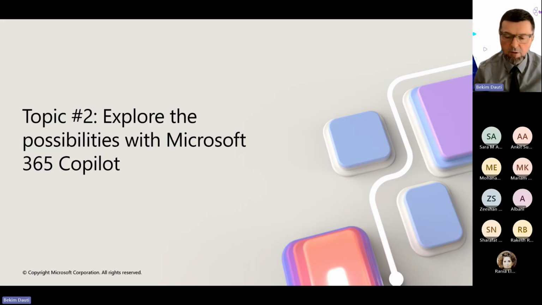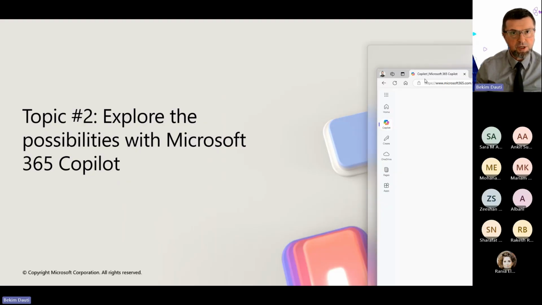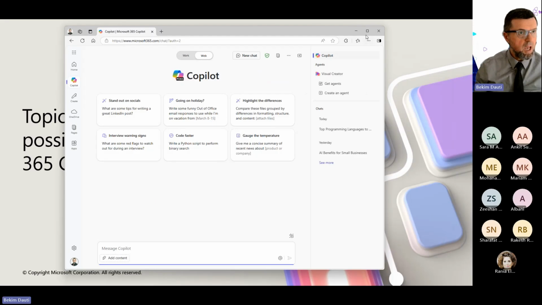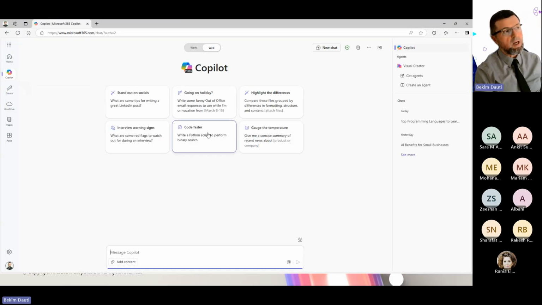Now we go slowly into topic two, when we're going to be exploring the possibilities for Microsoft 365 Copilot. To not make this webinar just dry content, let me share with you something very interesting. So I'm bringing in the share screen, the Microsoft 365 Copilot.